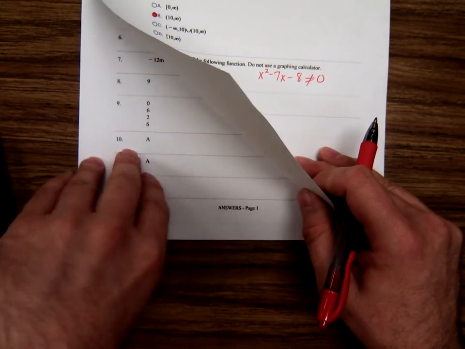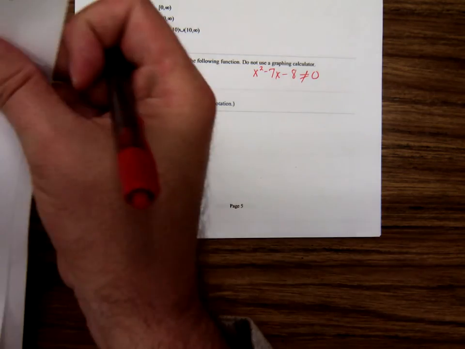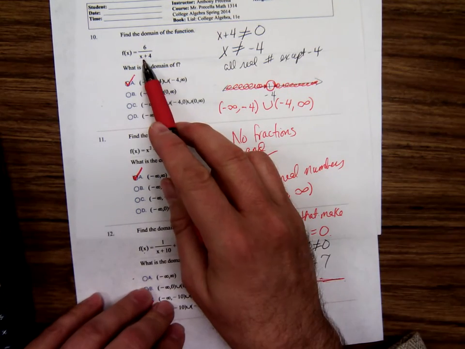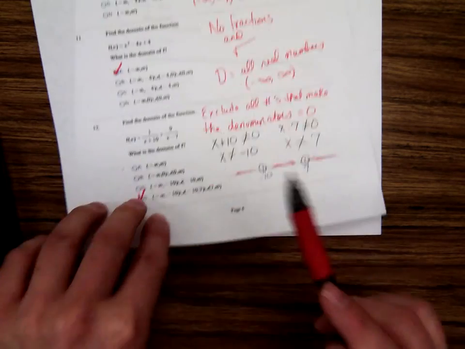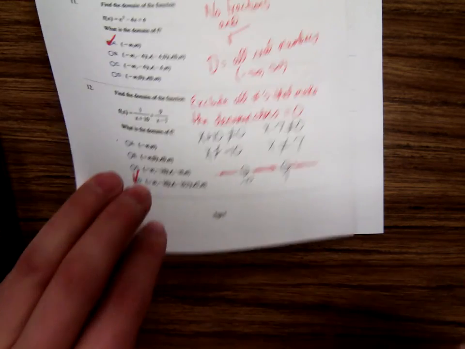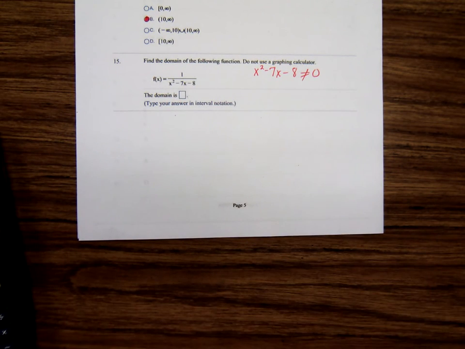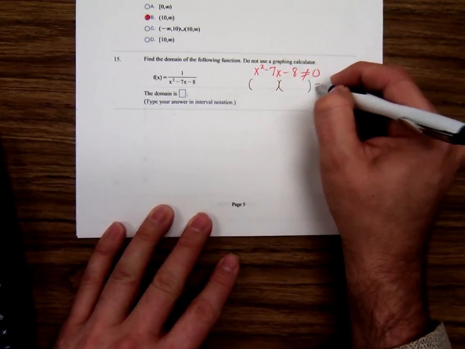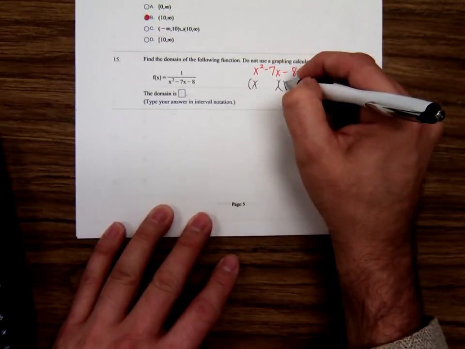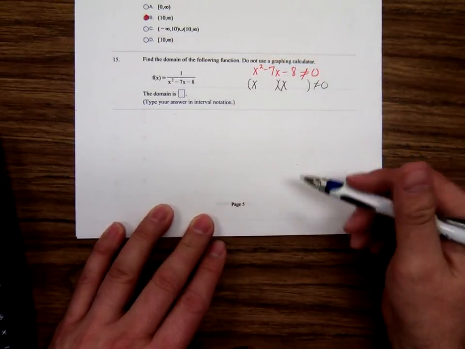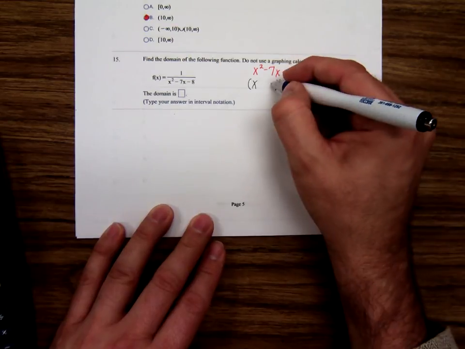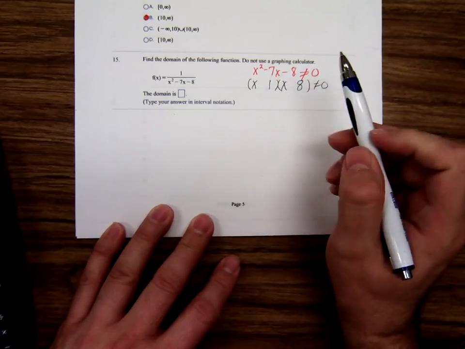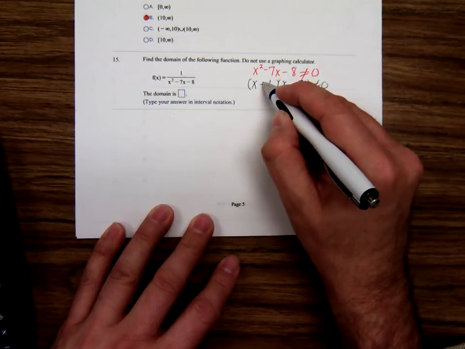Like problem 10, it was pretty easy to figure out the number that gave you a 0 in the bottom. Same thing on number 12. Here it's going to take a little bit of work. What are we going to have to do to figure out this? Starts with F. Yeah, let's factor it. But I think it factors pretty easily, doesn't it? 1 times 8 or 2 times 4? 1 and 8. And now what about the signs? To get a negative 7, plus and a negative.